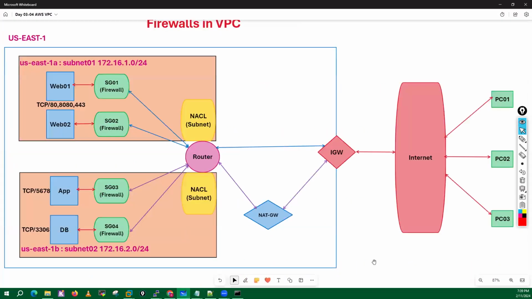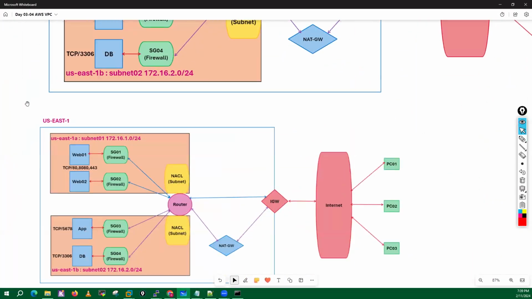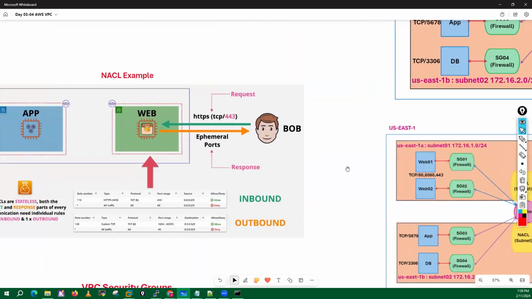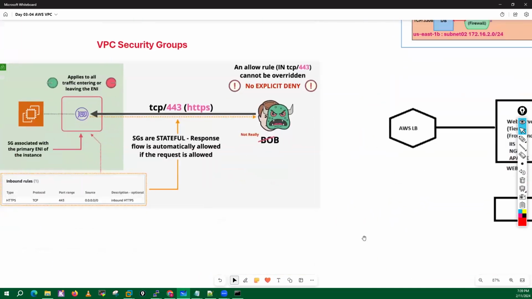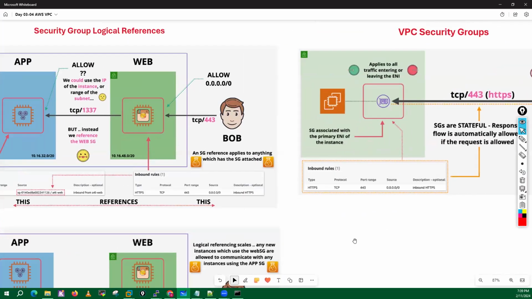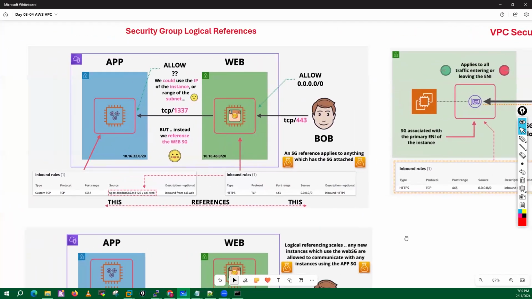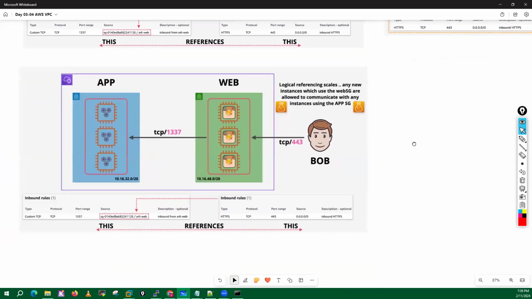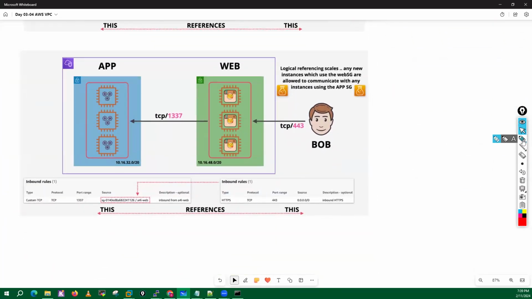So I have one diagram here for reference purposes. Let me go here. Now if you see here, guys, I have app servers here and I have web servers here.